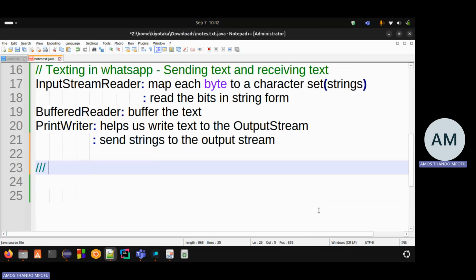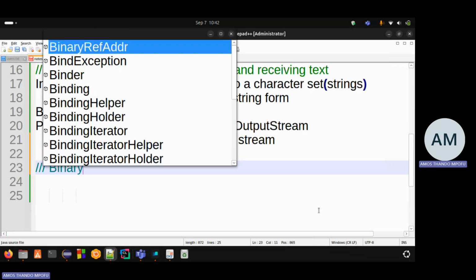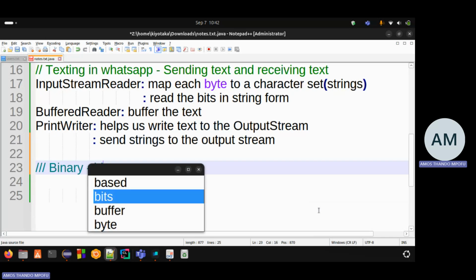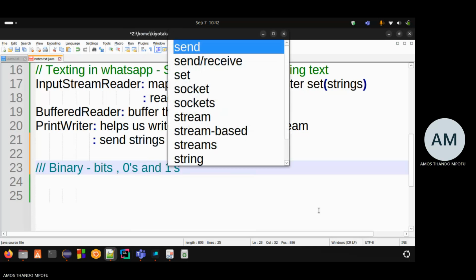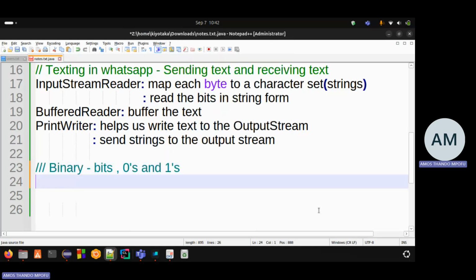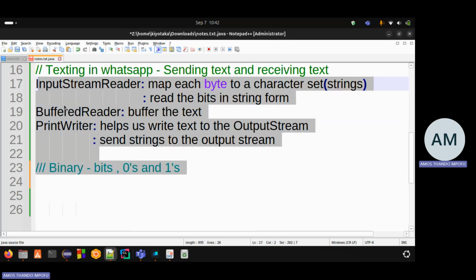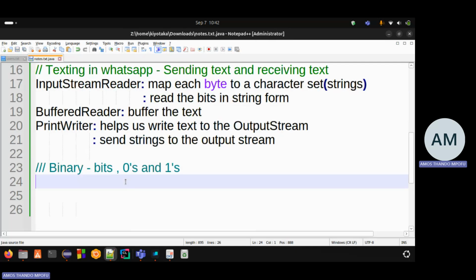Or you can write it in binary, which is basically bits, zeros and ones. If you didn't see, I suggest you go read the textbook again, because you'll understand all of these things, especially file handling, in the Computer Science 2A textbook.